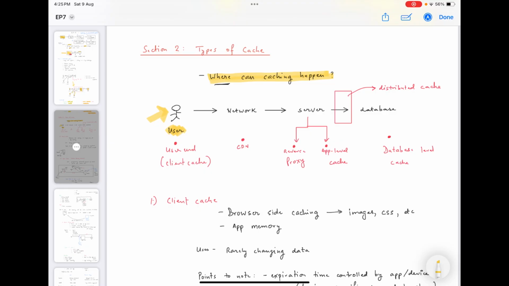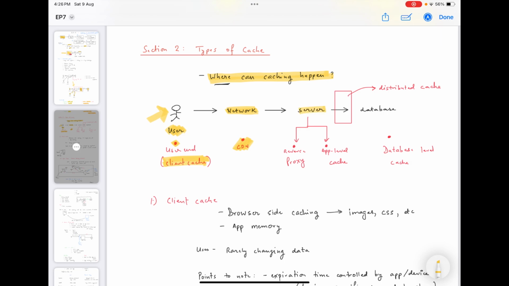Okay, so of course, the first point where caching can be implemented is at the user's end, and that is called client cache. We save some important data at the user's end itself, and that can help save some network latency and bandwidth. The second point is at the network layer. There we can use something called CDN, or content delivery network, and we can use the CDN-maintained caching mechanism. That is called CDN cache. This can help us in saving some static assets of our websites, and that can in turn help us in serving content faster.